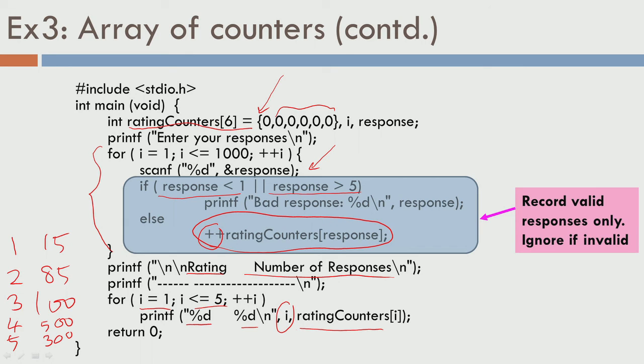So, in this case all the users, let us say, gave valid responses, 300 people gave 5, 500 people gave 4 and so on, the summation of this will be 1000. So, that is a quick way to check whether your program is correct or not. If, let us say, 5 people gave invalid responses, then the count will not be 1000, the addition of this would give you 995 and not 1000. So, I suggest that you take this program and write it in the editor that I showed you in the last lecture and ensure that this actually works.